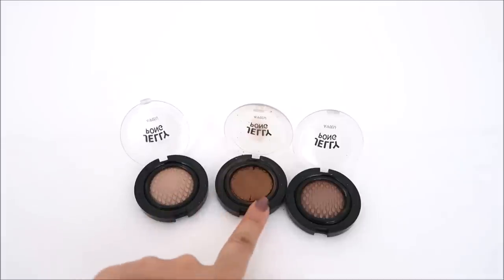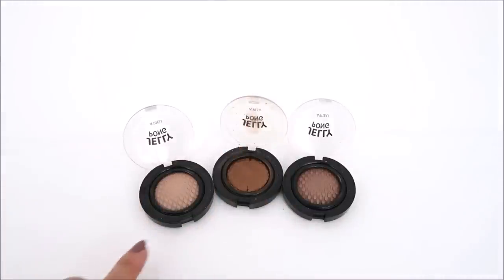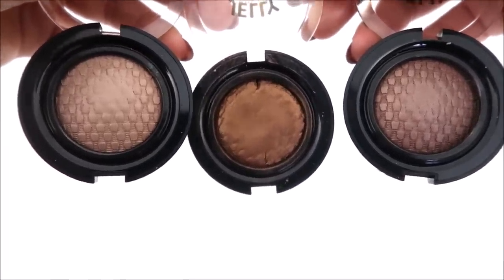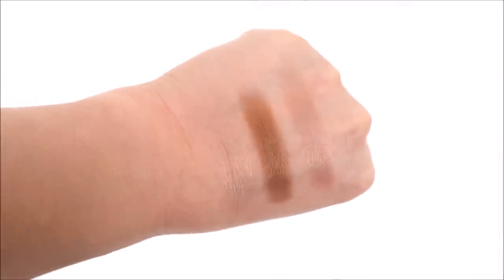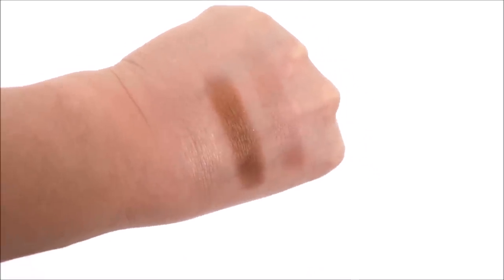Next up are Three Shadows — they're the Jelly Pong collection from APU, which I think is part of Misha's family. These are very soft and smooth. From left to right, we have five, three, and six. Three is the first one I got and I really love it. They are so smooth, like gels. Those are the swatches: five, three, and six. I think I'm going to declutter the first one — five doesn't really show up on me, it just washes me out a little. So three and six we're keeping.